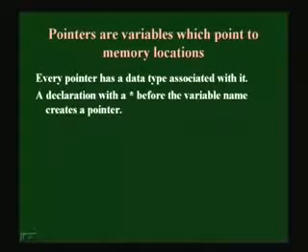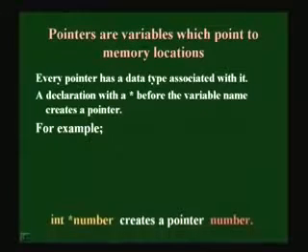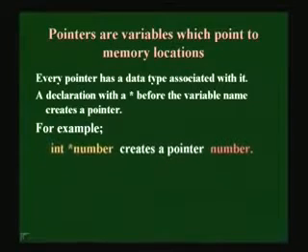So how do we declare a pointer? We saw how to declare variables, and declaring a pointer is very similar. A pointer is declared with an asterisk in front of the variable name. If you have an asterisk in front of the variable name, then that's a pointer. Here is one such declaration: it says integer, an asterisk, and number. This creates a pointer called number. If you don't have the asterisk, then it's our variable declaration for number, integer number. Now we have an asterisk here, and that's a pointer.